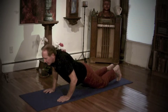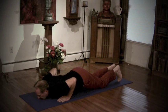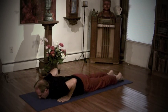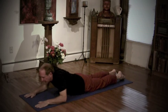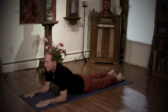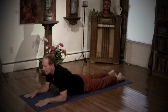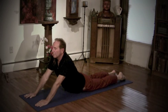Bring the chin down to the mat. Only the knees, the chest, and the chin touch the floor. Straightening out the body, sliding the hands forward, lifting the head, coming back into the Sphinx. Lifting up into the cobra for a little additional stretch. And breathe.